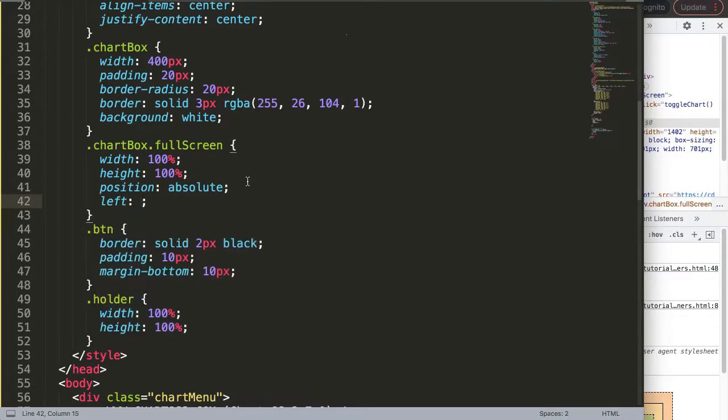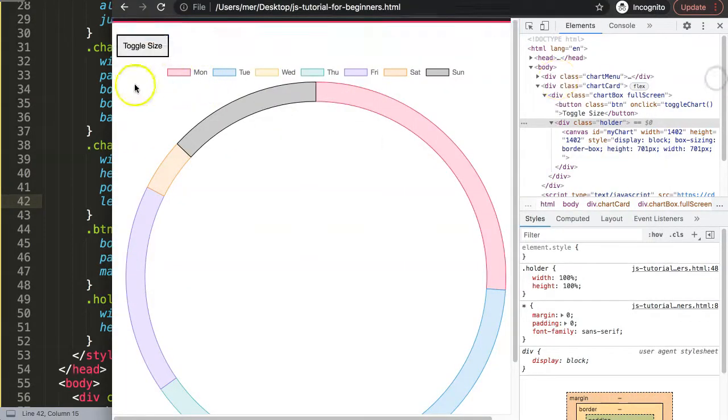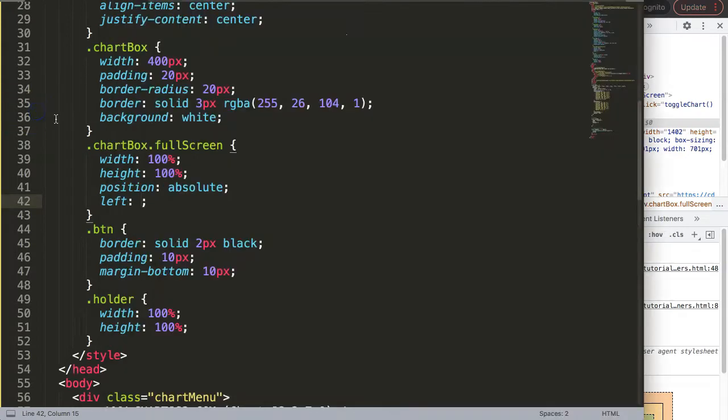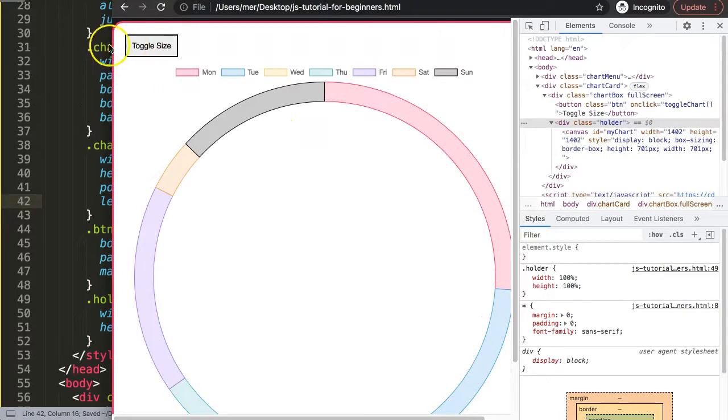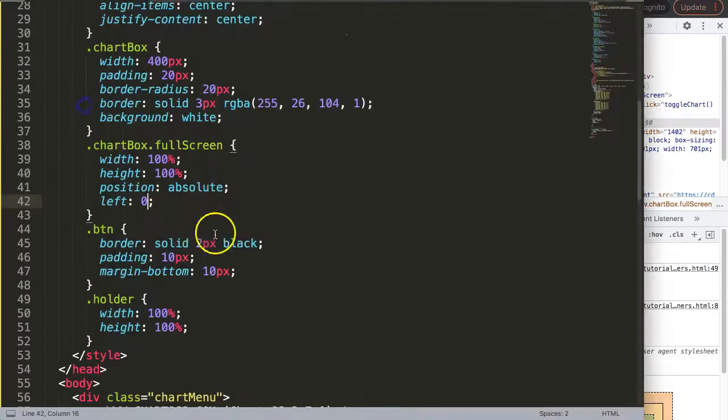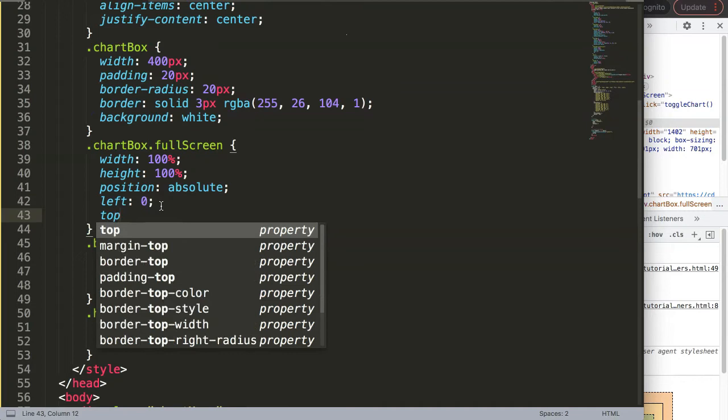How many pixels on the X are we going to move from left to right? Well, in this case, I will say 0 pixels. I don't want to move anything. I just want to be at the very side here, basically at the side itself. And you can see here now, the border matches nicely. And later, once we remove the border, that will be really good, because then it will work nicely.